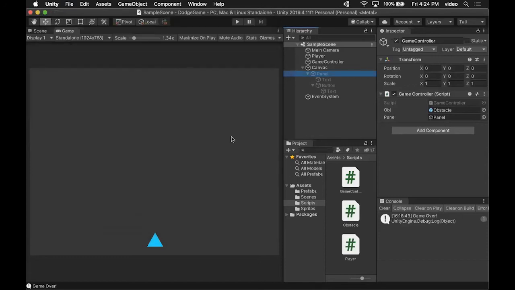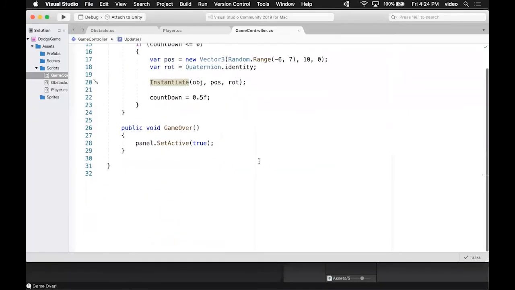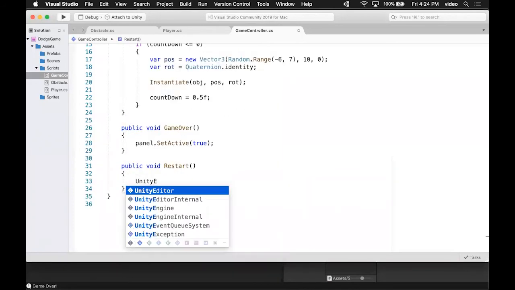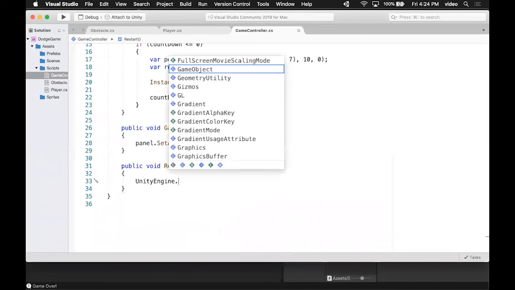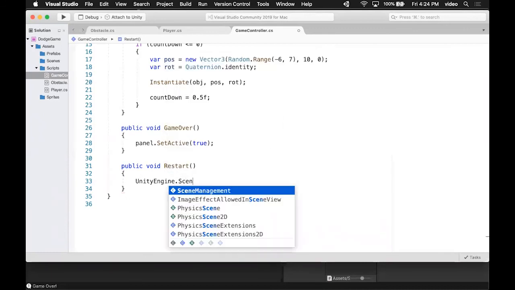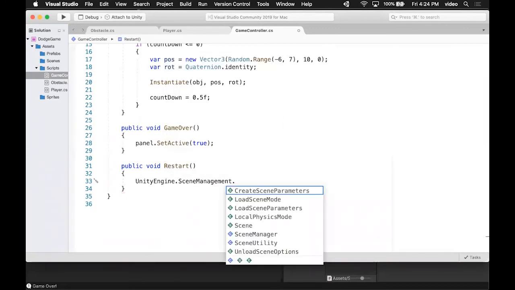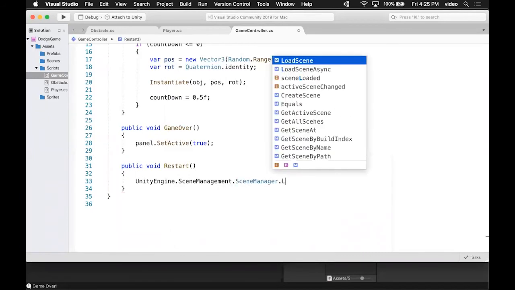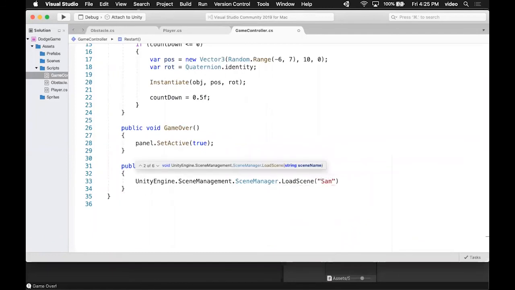And then we're going to write a line of code, and we're going to go to Game Controller. Public void Restart. UnityEngine.SceneManagement.SceneManager.LoadScene, and I believe it's called SampleScene.